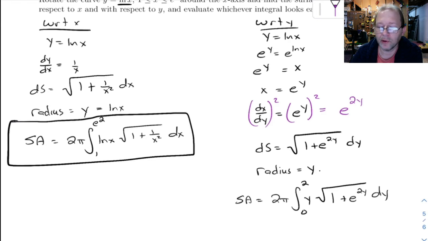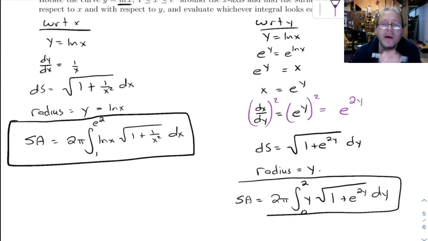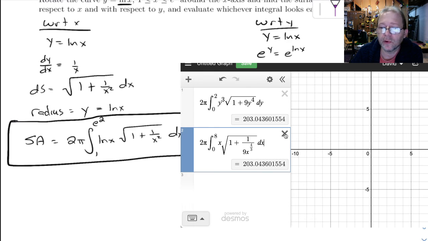So now we have to look at both of these and see which one looks better to integrate. That is in fact a trick question. Neither one of these is pleasant to integrate. I'm not really sure how we'd go about doing either one of them. So I'll tell you what, let's use Desmos to get an approximation and just compare the two integrals. A really good thing about these problems is you can work them out two different ways and check your answer. So let's work both of these integrals out.